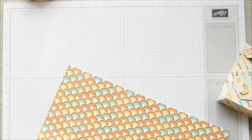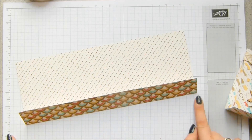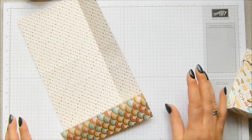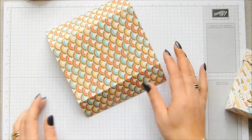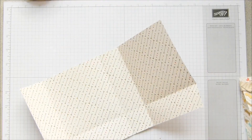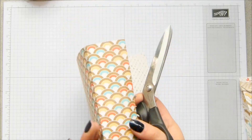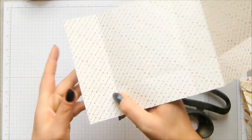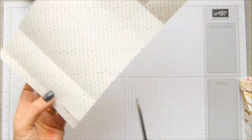You can leave the scoring tool out of the way. Fold your score lines — do the long one first because it's 12 inches long, then come along and fold up your short score lines as well. Grab your paper snips — which if you're like me you cleverly forgot to get out — and you're going to cut off the little skinny bottom piece. Cut that one off.